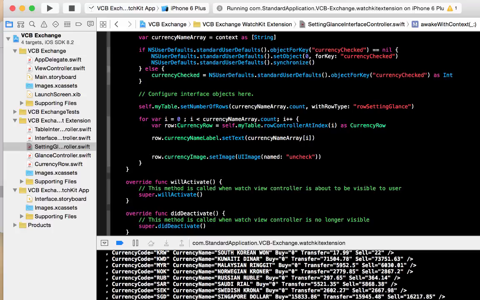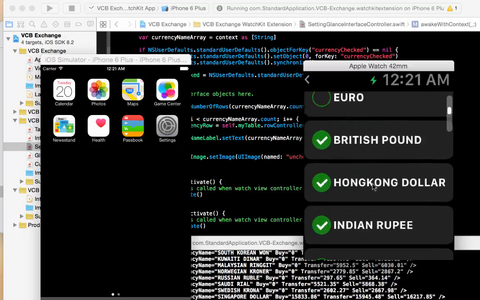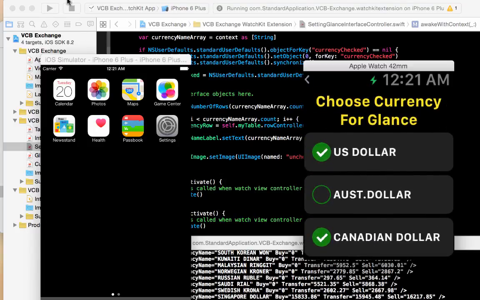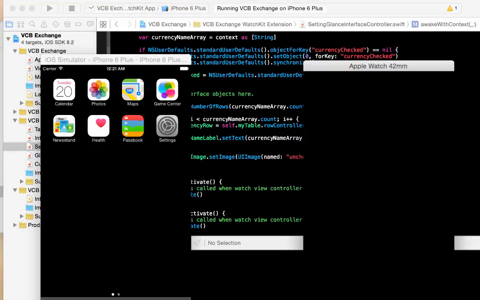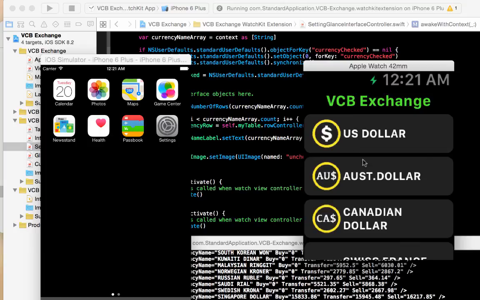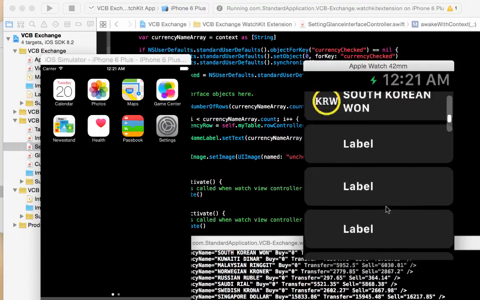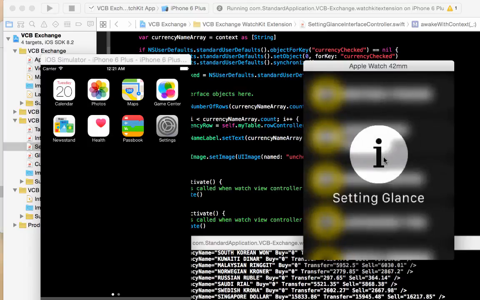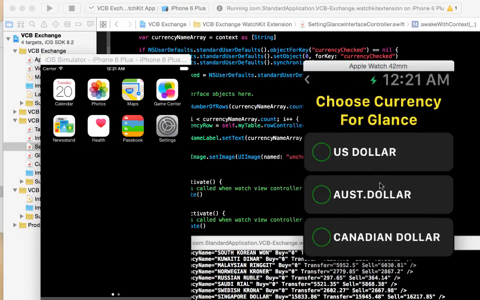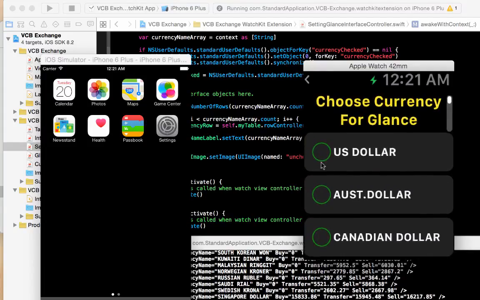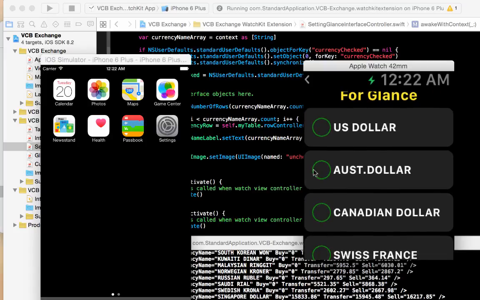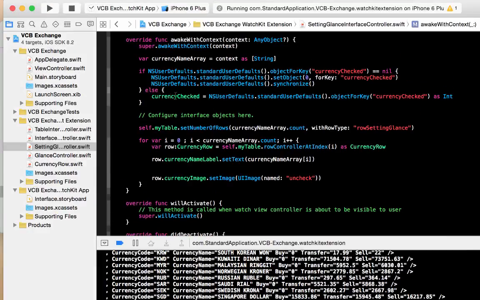Okay, and in here, so you can see when we are setting up our table view. Now I stop again, I run again. When we set up our string length, we already set all of these images to unchecked, but we have to check if the number of the row is equal to our currencyCheck.